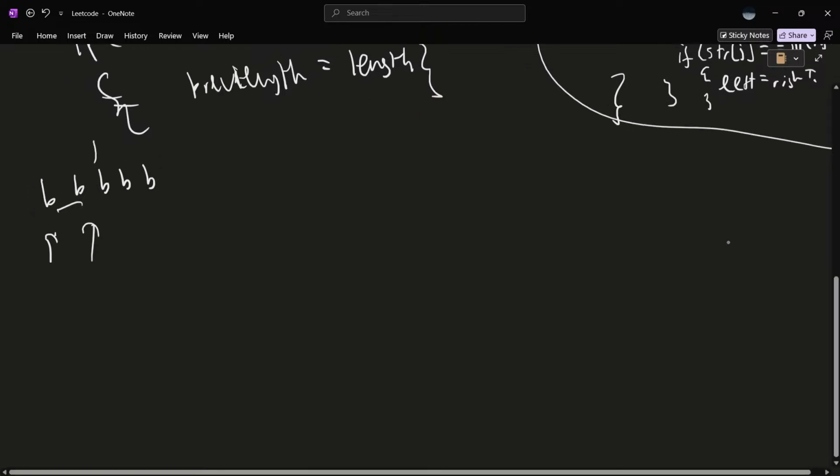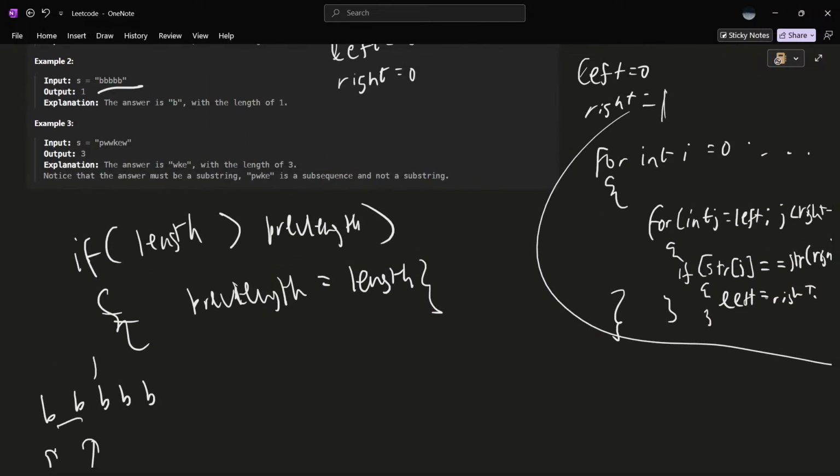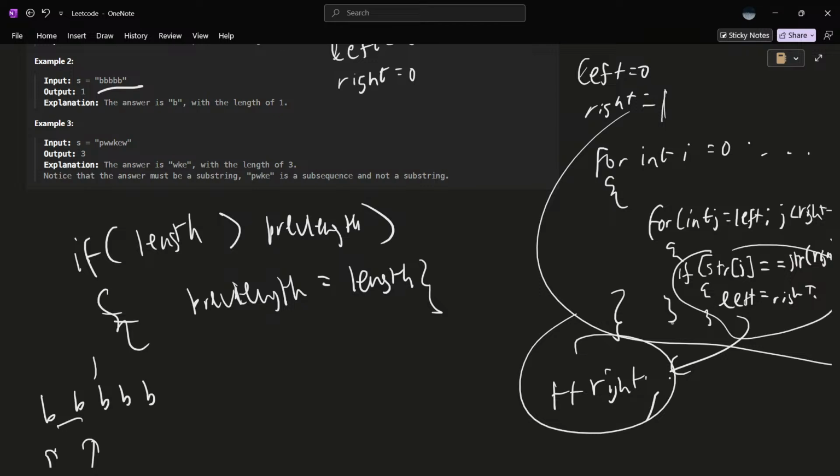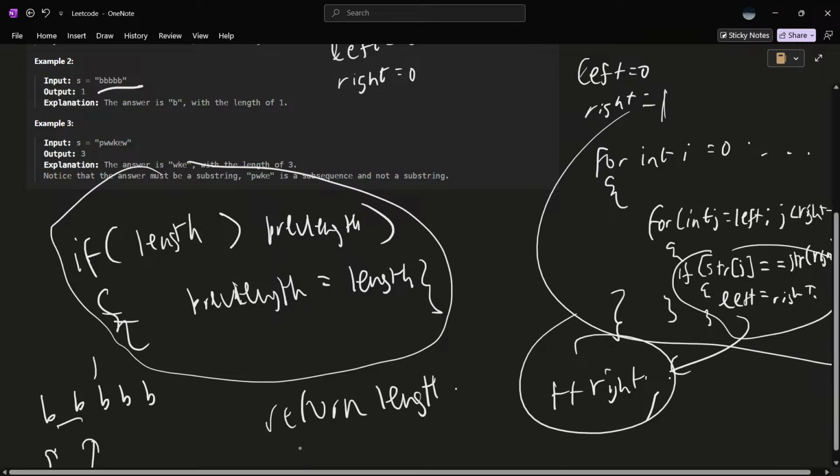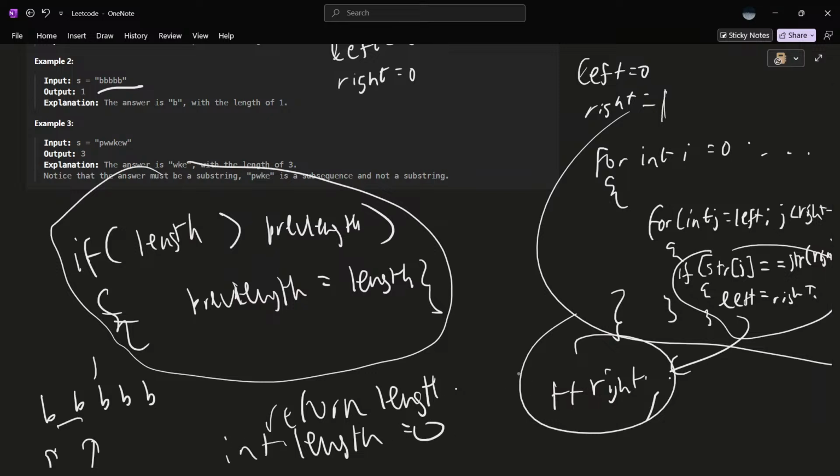why is this bugging out? There we go. When we say left equals right, we also want to say right plus plus. Or, if you don't want to do the copy initialization, do plus plus right. This has to be another thing we include in this if statement. We need to include this part keeping track of our length, and in the end we just return length. So we can initialize length equals 0 in the beginning, and then we can go from there.